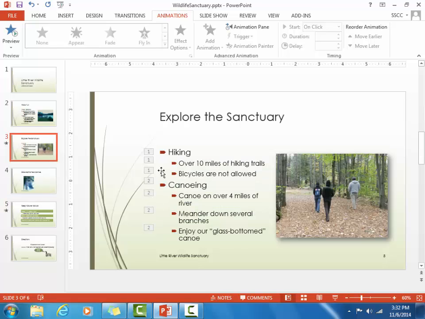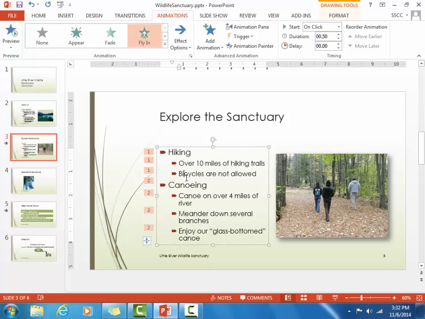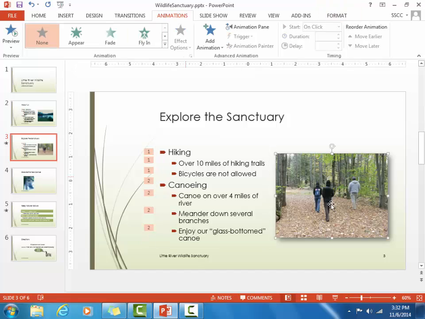Go to slide 3, click your list, and then click the bulleted list. The animation is Fly In. For these items, click your photo. Click the photo to select it.